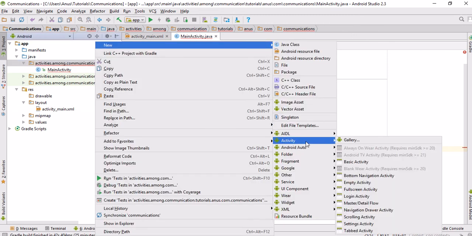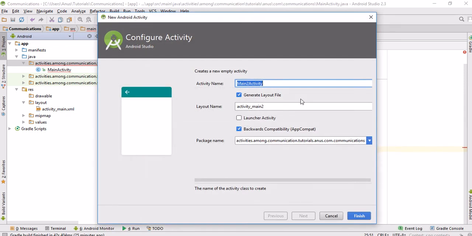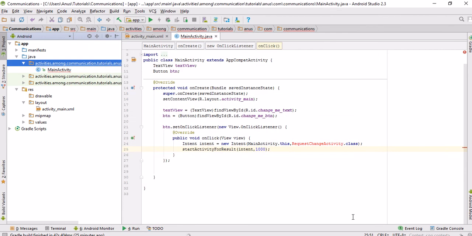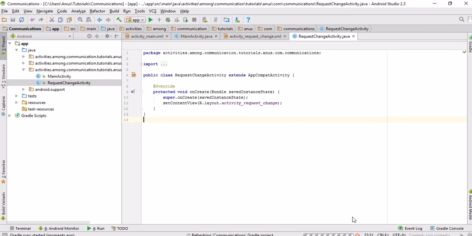So next I will make the activity that I have mentioned here, the unknown activity, RequestChangeActivity. Click finish. Android is performing some background task, and when it is done we will resume our coding part. Building, running Gradle builds.